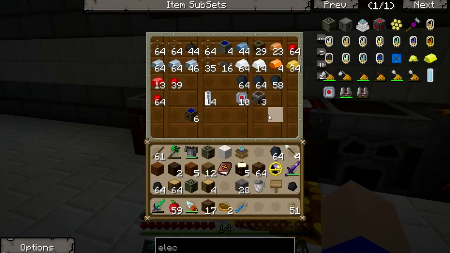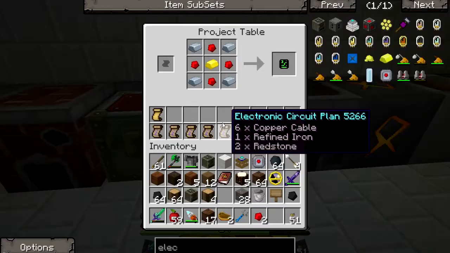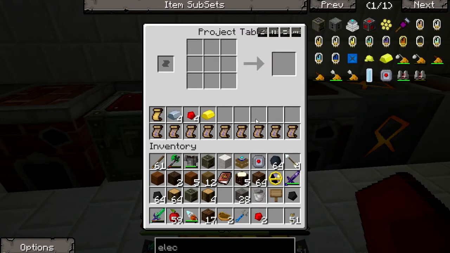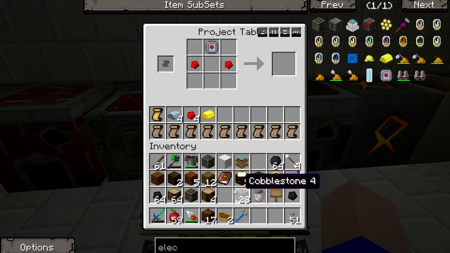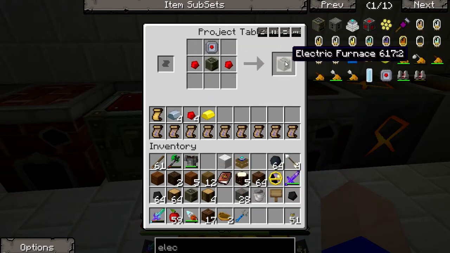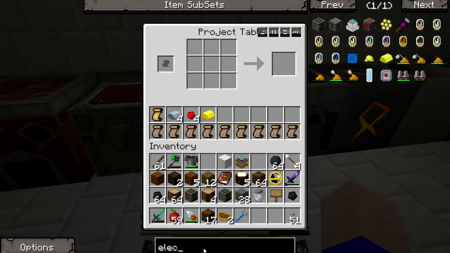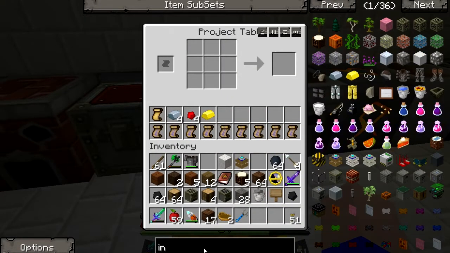Do we have spare circuits? Yes, we do have spare circuits. Excellent. And we've got some redstone in there too. And we've got a nice handy dandy table here. Ooh, look. I've left crap in here. Isn't that good? So circuit, redstone, and iron furnace. And that gives us our electric furnace, which we then need to consider upscaling to the induction furnace.